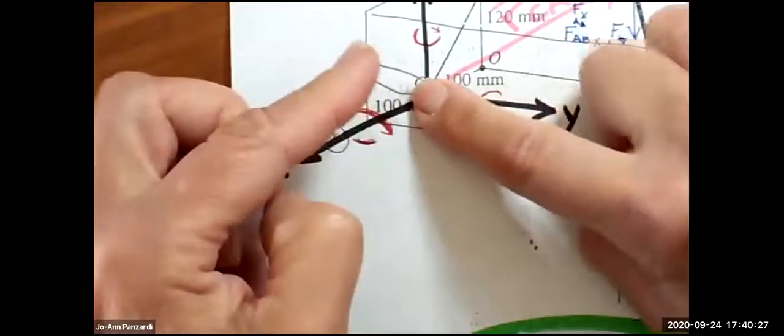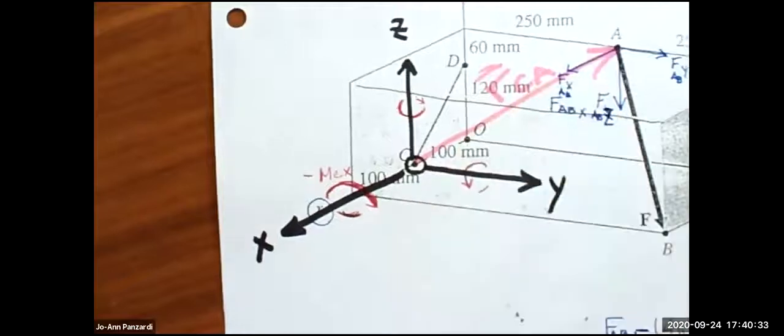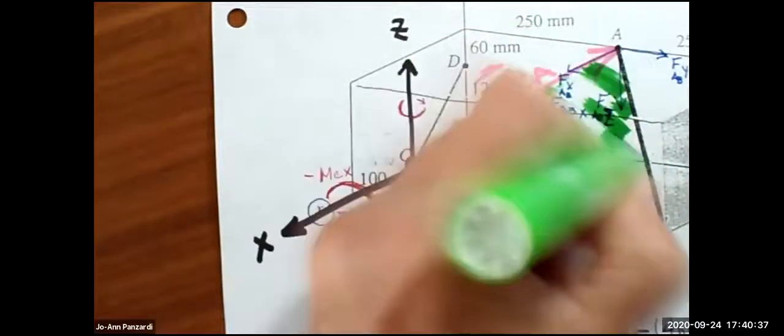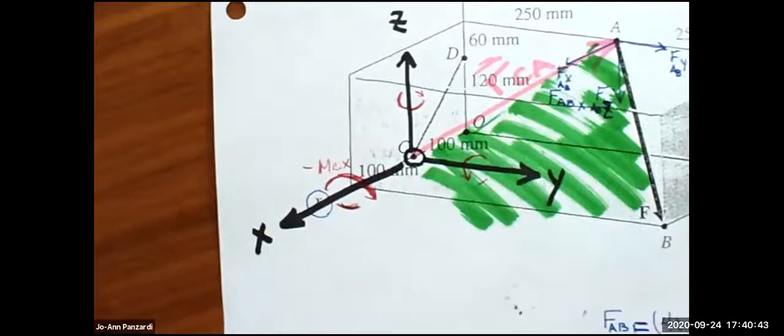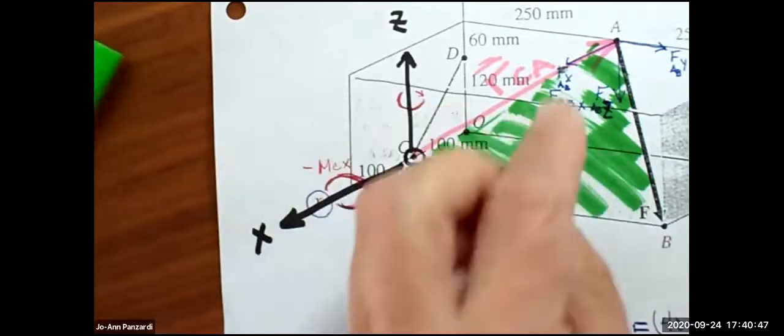It could be coming out here, or it could be going out the other way, right? We just know it's perpendicular. Here's my plane, right? It's a 3-dimensional plane that's formed by my R and my force. I know it's perpendicular to the plane. It's either coming out here or it's going back.